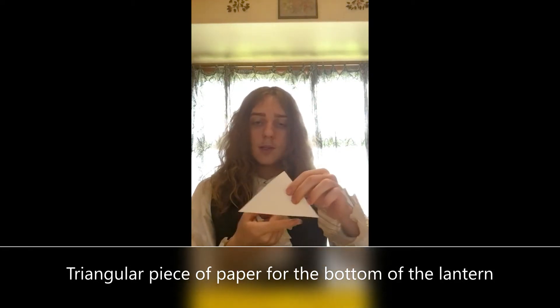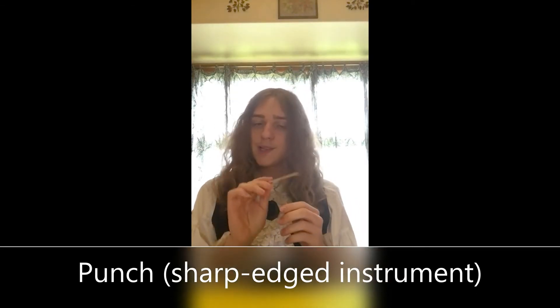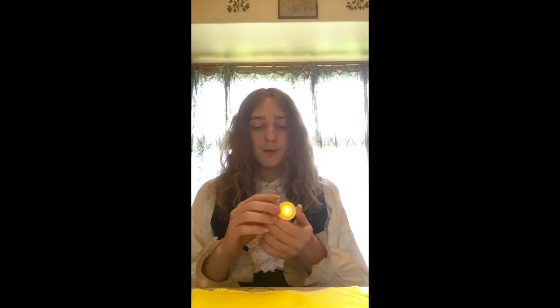This triangle is six inches long and four and a half inches tall, and it's going to fold up on all the sides and become the bottom of our piece. You'll also need a punch — this is a little bamboo skewer, you can find these usually for making shish kebabs — and finally, a little tea light. You can turn it on and it acts in the same way as a candle would have in the old days. Of course, don't light any real candles inside of these because fire will burn through paper.